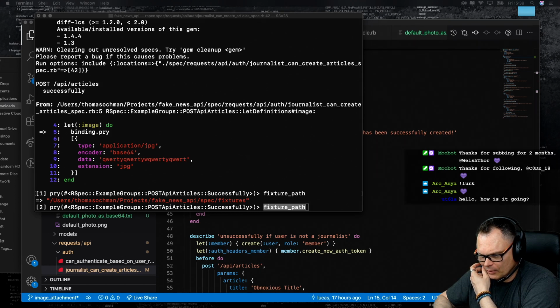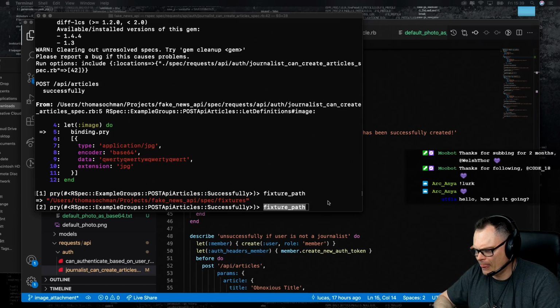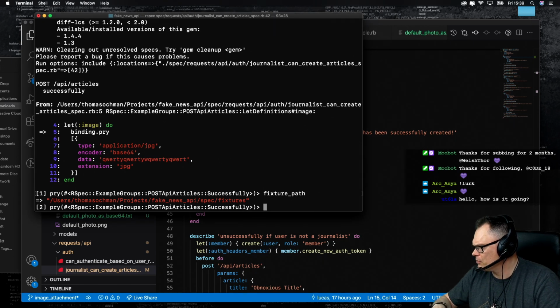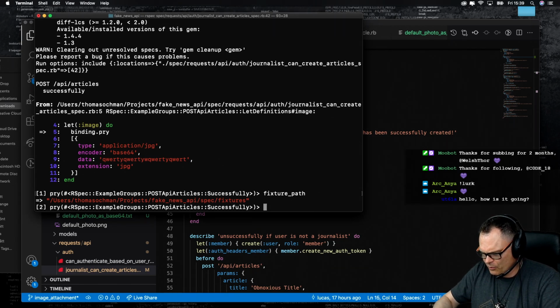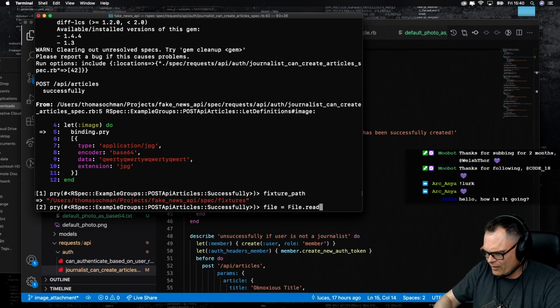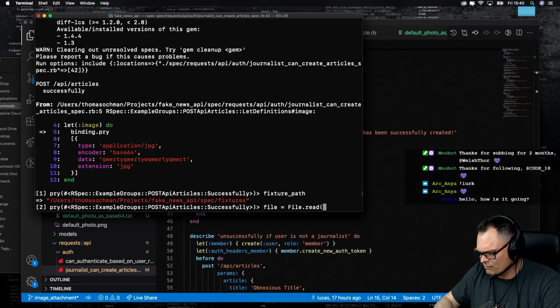So we could do something like file equals File.read, and then the fixture file, fixture path, right?